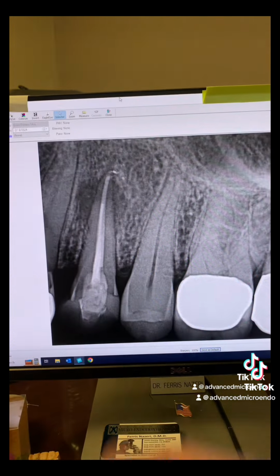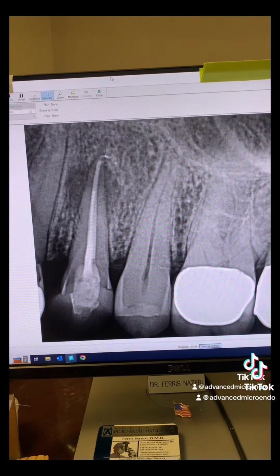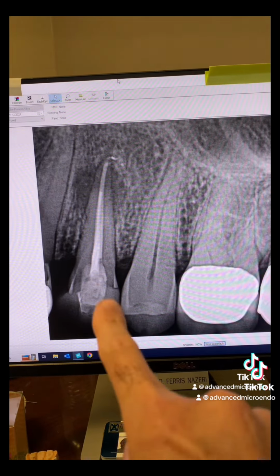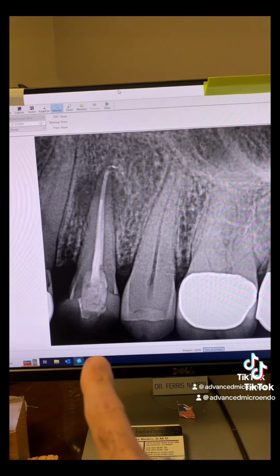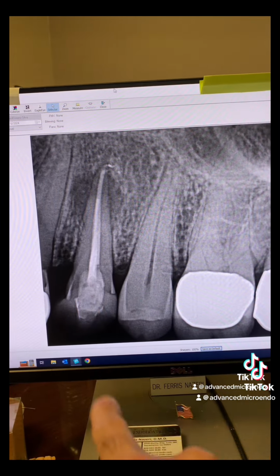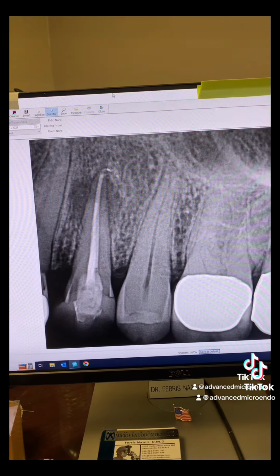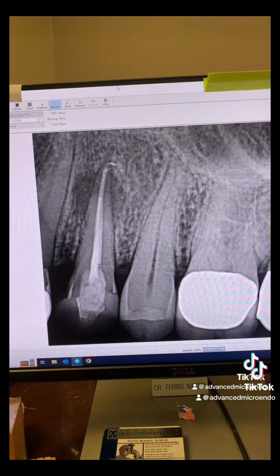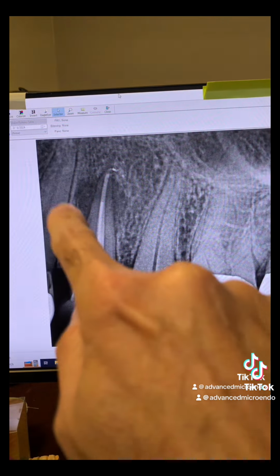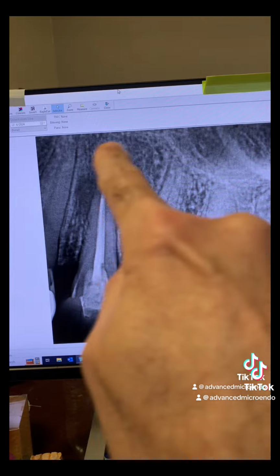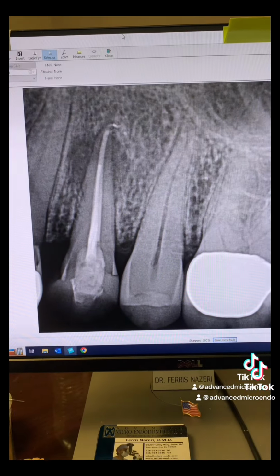Okay, so take a look here. This root canal, according to the patient, was done over 5 years ago. The patient got a crown, then the tooth started to hurt. Then the root canal was done through the crown, and now the patient says when she presses with her finger above the tooth, it hurts. And of course, we know why. Look at that large periapical lucency there.